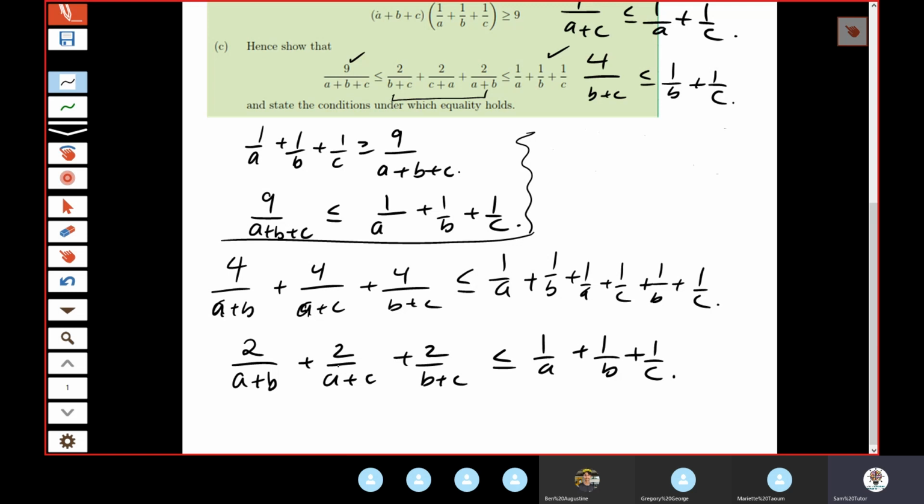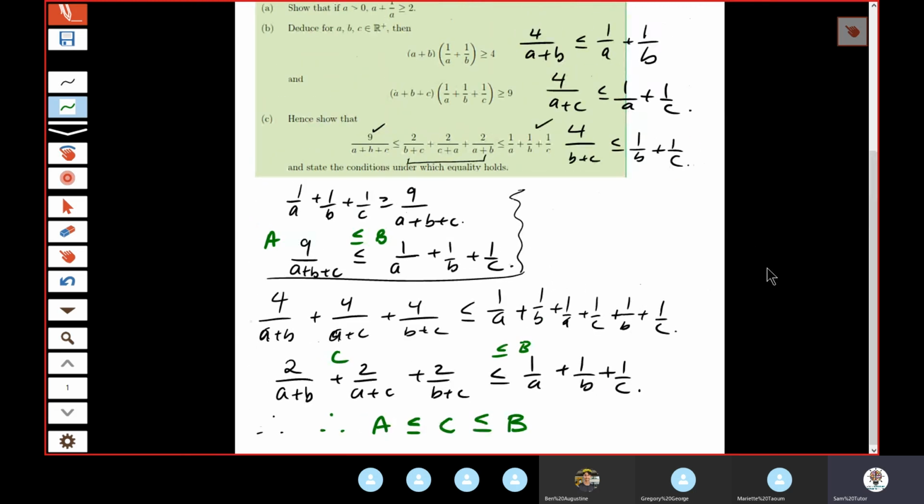I think it's just a matter of putting it all together. Therefore, I'll just write it like that for a second so we can all see. A is less than or equal to B, but C is less than or equal to B. Therefore, A is smaller than or equal to C, which is smaller than or equal to B. Do we get that? A less than B, but C is less than B, therefore A must be less than C, which is less than B. All right.